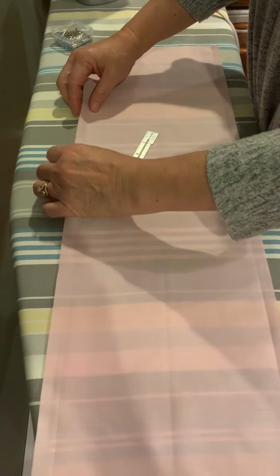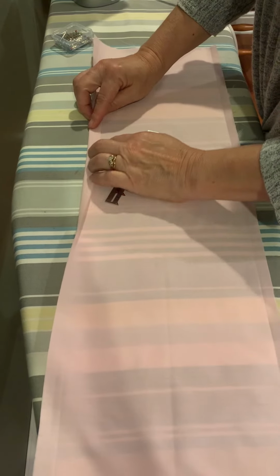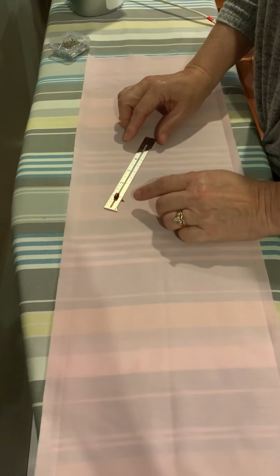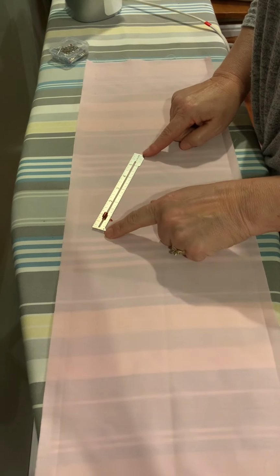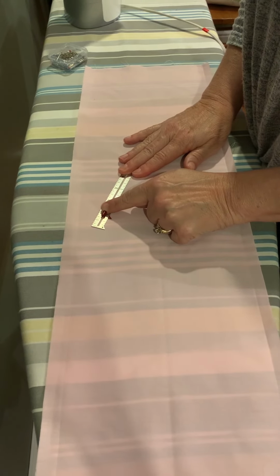Okay, so we are taking our medium-sized piece of fabric, our other contrast, and what we need to do is fold up one of the long edges at 5/8 of an inch and press that. So the way we're going to do that and make sure that it's 5/8 of an inch is we're going to use our hem gauge. So our hem gauge is a short ruler with a slide that we can set for setting our measurement.